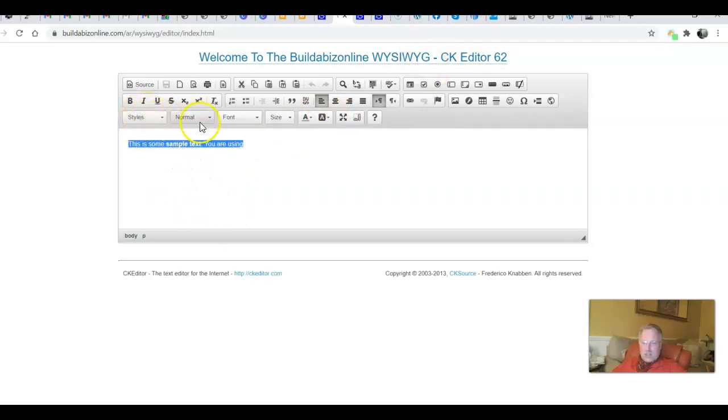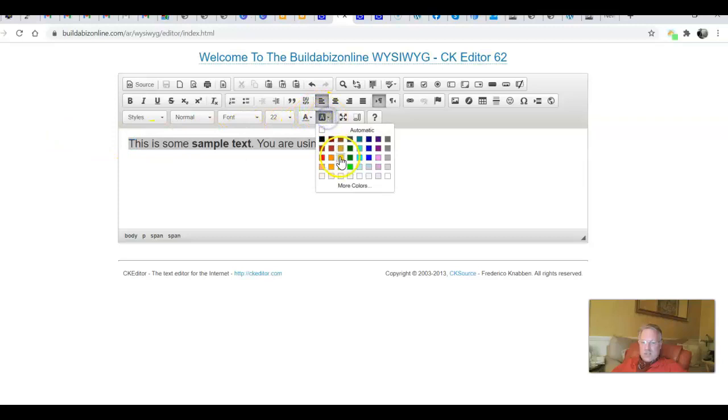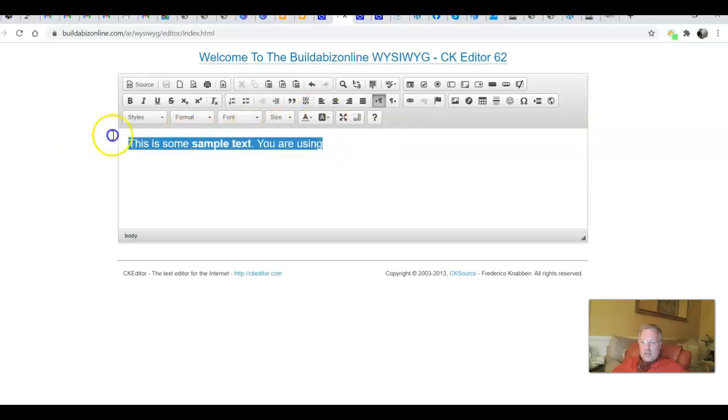Alright, so you can change the font size. I like to go to 22. You can change it to 18 or whatever you like. You can change the color. Okay. You can change it to yellow outline. See?